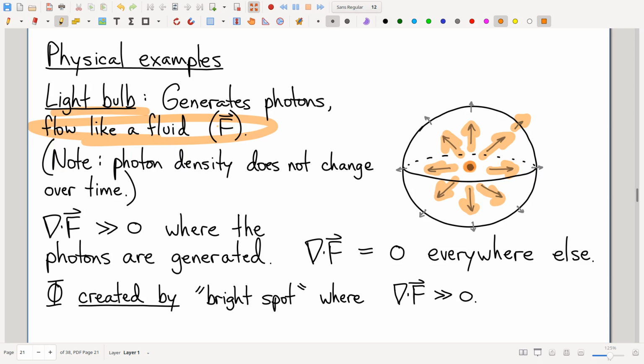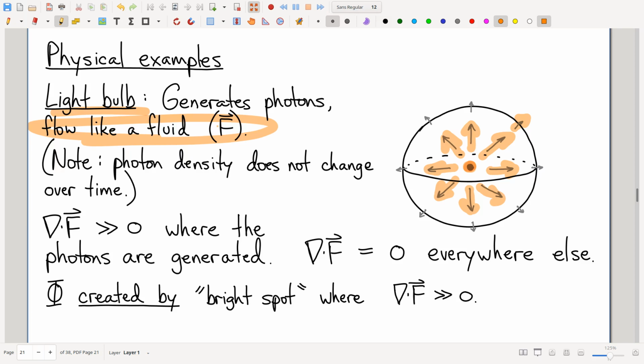So that's what I'm doing here, and appeal to your sense of how this works, that this LED is shooting out photons, but when they're first shot out, they're all kind of close together, and so there's a high photon density near the LED. But as those photons get farther and farther away from the center, they also get farther and farther away from each other. And so the density goes down. And so even though the velocity of photons is constant, density times velocity is not constant, right? And so that's why the field vectors get shorter as you go further out.